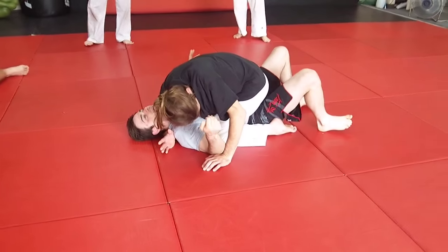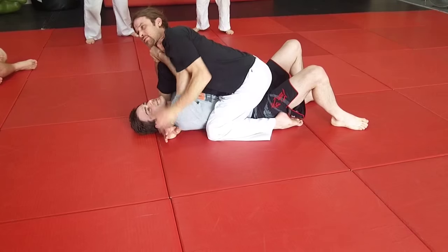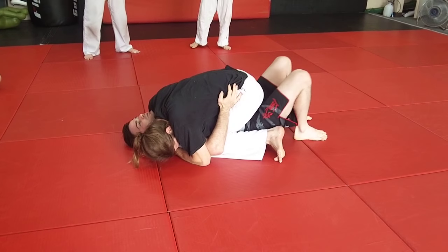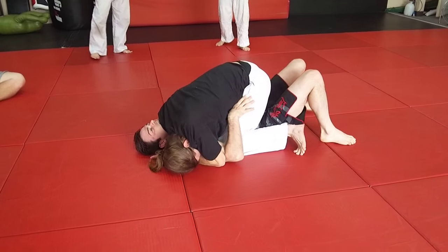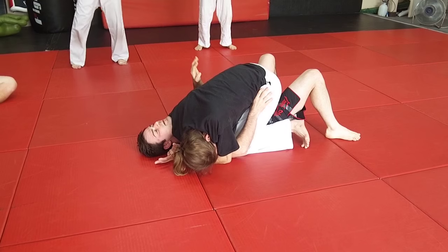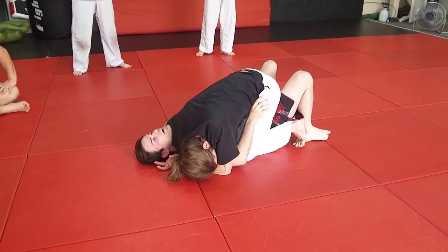Step one: whenever you're trying to get out of one of these positions, my hands are on his hips. I'm not worried about his face or his arms, because if I start doing stuff like this, that's when he grabs my arm and puts me in an arm lock. So for an arm lock guy, that's Christmas — don't do that. Keep your hands on his hips because where his hips go, he's going to go. Where his shoulders go, not so much. If I have hands on his hips, I can get him moving a lot easier, and it's super safe if he rears up and tries to get me in something in response.